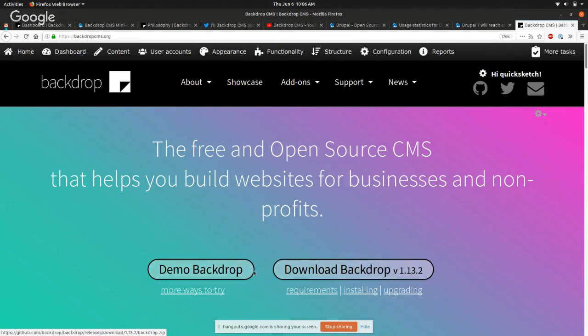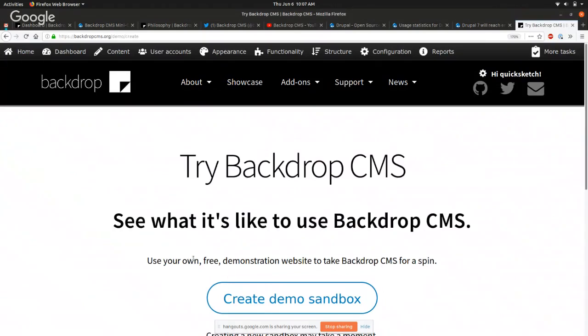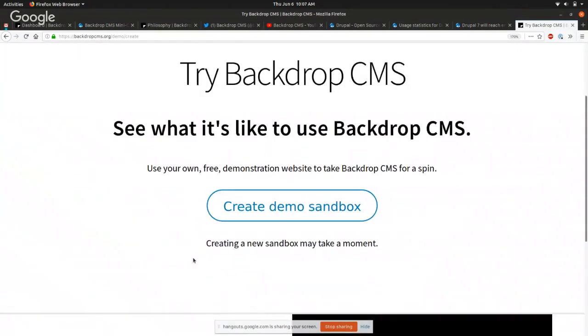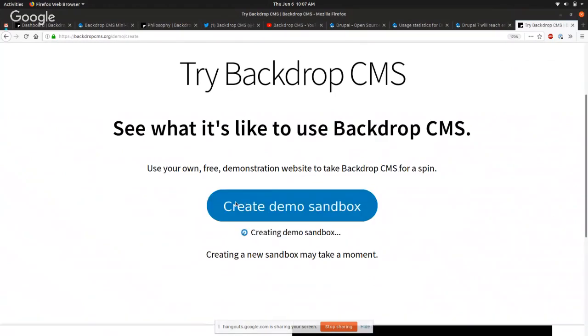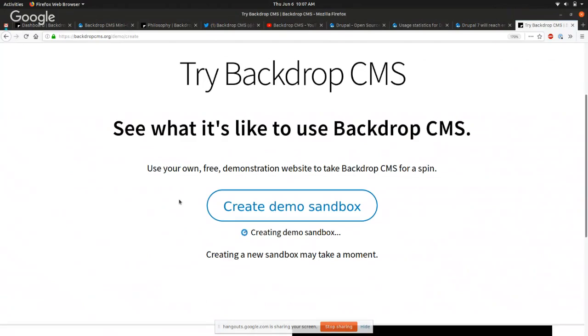We switched around these buttons so that the download Backdrop is now second, because the very first thing people usually want to do when they evaluate a new content management system is try it out, right? And so the demo button here spins up a fancy Docker version of a sandbox site that is for you and you alone. Clicking the button, there's currently no confirmation or questions or anything. It's just click the button and then you get a website. So I hope this works.